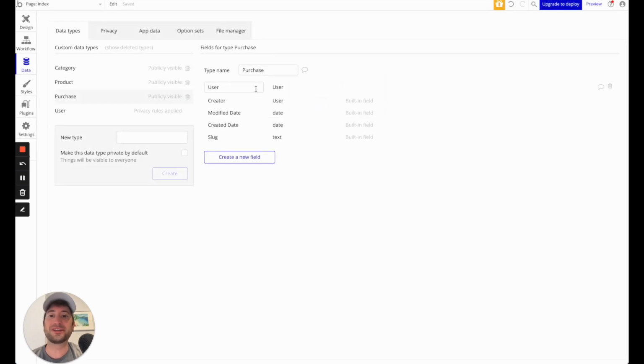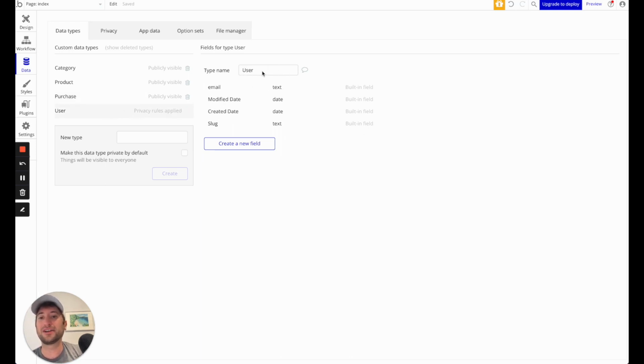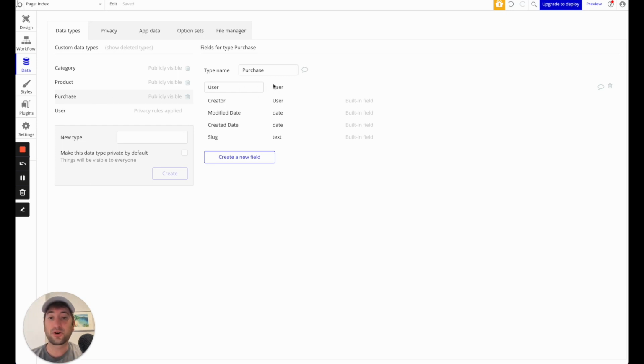So what we're going to do is, when there's a purchase, we can pull in that user and attach it to our purchase table. So now we know who the user is, and we don't have to include the first name of the user, the last name of the user, the email of the user. That's all saved here in the user table. So all we need is basically this user reference in the purchase table, and we can get all of the information about the user in that purchase table. Purchase data type is kind of what Bubble calls tables.